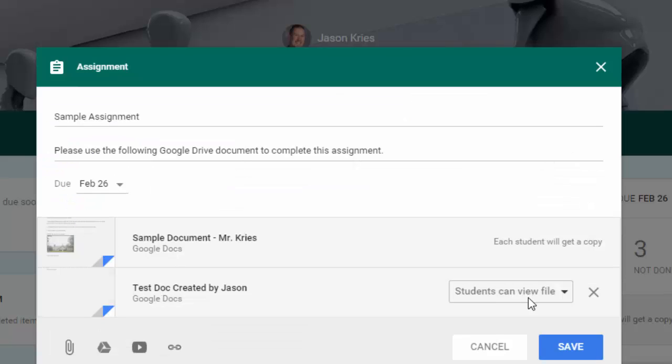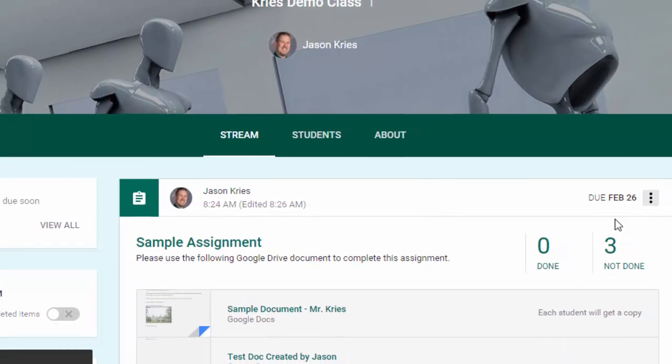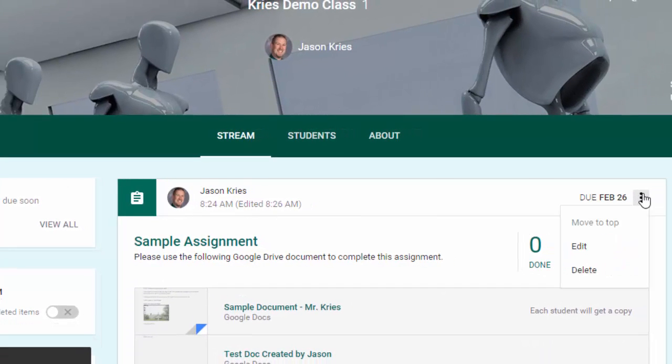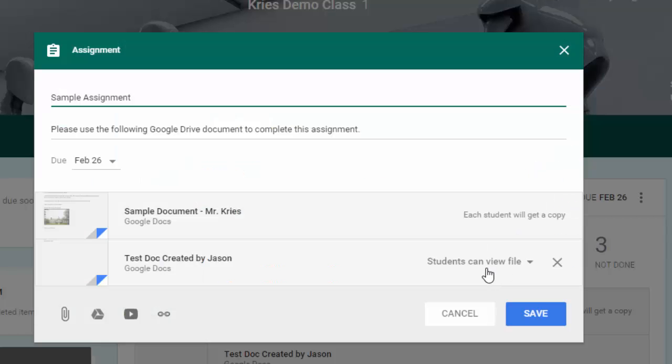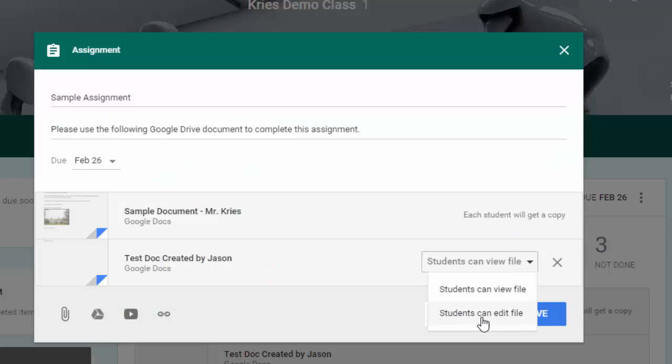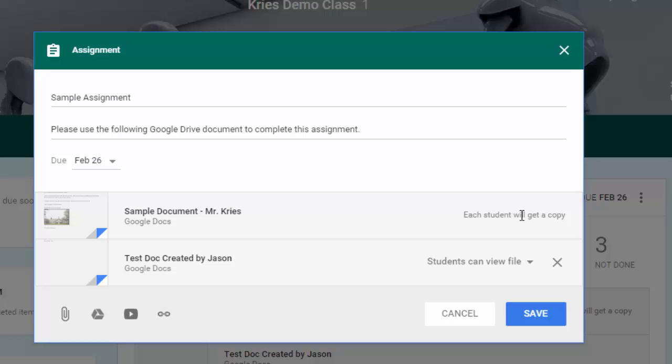and you initially have it set that students can only view it, as soon as you hit save, when I go back and try to edit, I can't add the third option where each student would get a copy. I don't know why this is. It just means that you need to be really, really careful when you're creating an assignment. If you want each student to get a copy of a Google Drive file, you have to make 100% certain that you choose that option when you create the assignment before saving the first time. If you don't, as you see here, I won't have that option when I go back to edit.